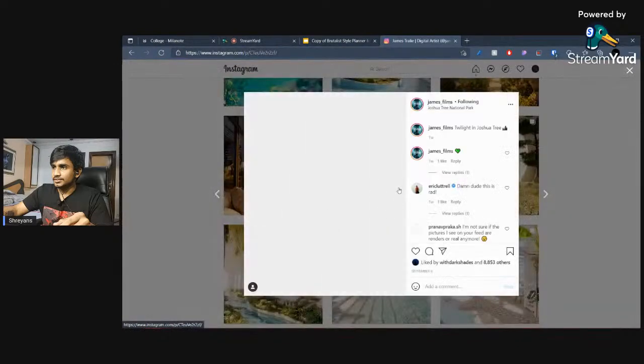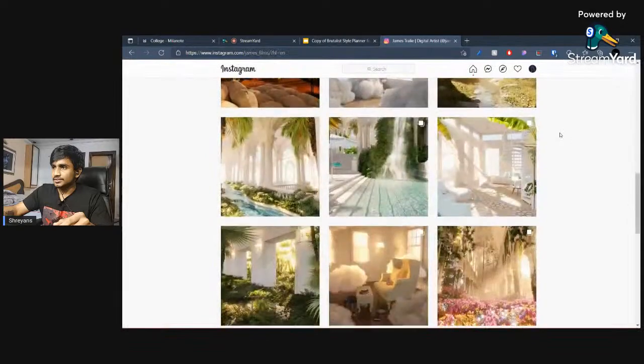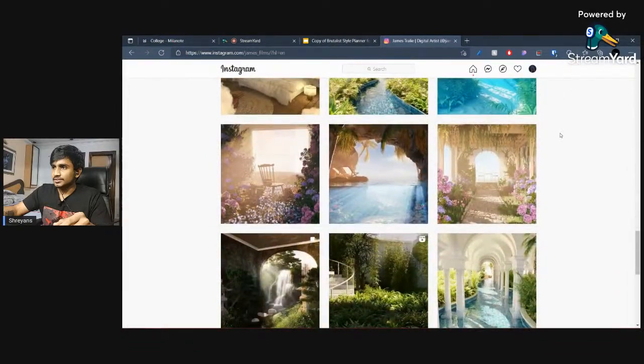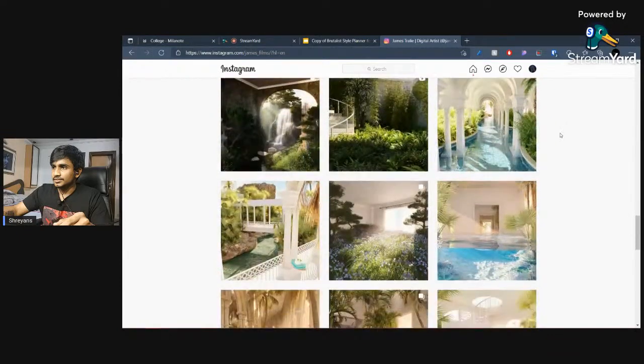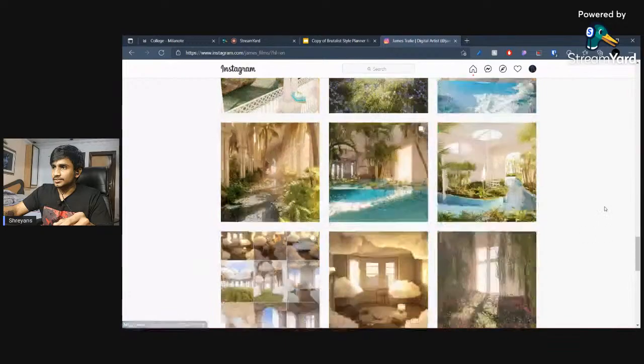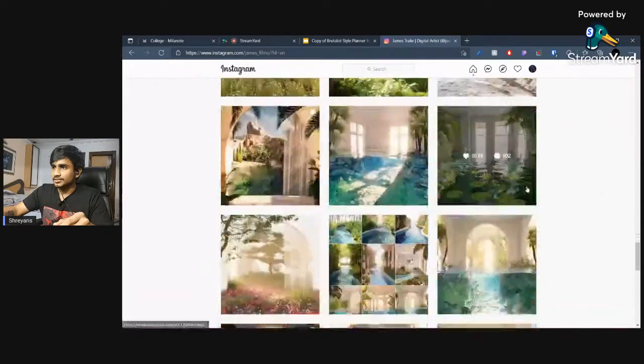This is so soothing. You want to sleep on that sofa and look at the stars outside, that barren land, and it looks so photorealistic. You can't tell it's a render. That's all about his work. It's very soothing, it's very realistic, and he loves to play with swimming pools and oceans. He also had a cloud phase, working with clouds and all.